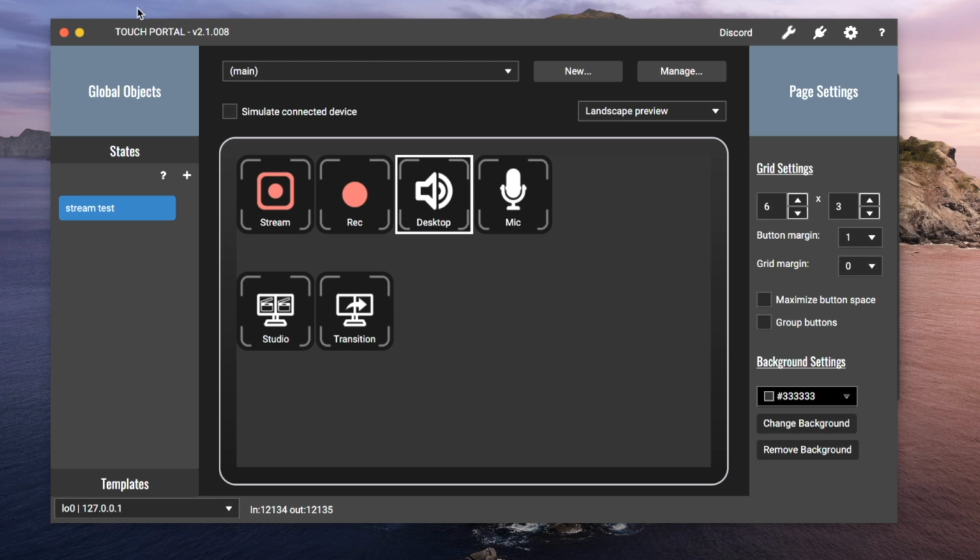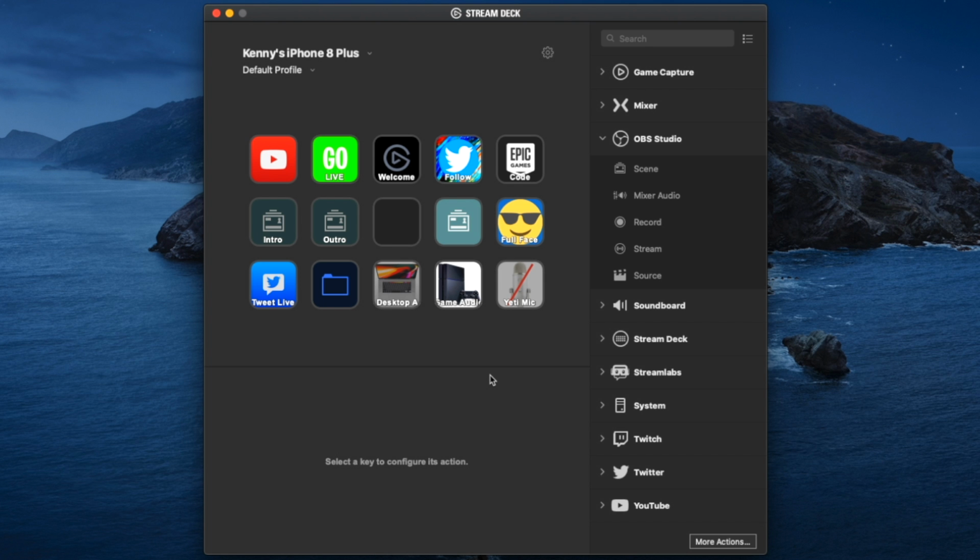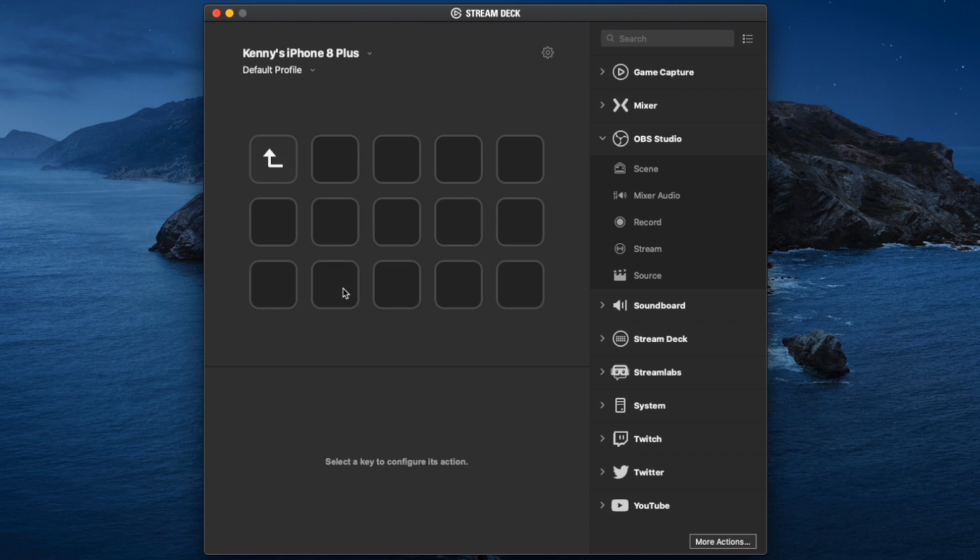One of the pluses of using this application is that you can have more buttons configured compared to the Elgato Stream Deck. But with these applications, you're never really limited on the number of buttons you can have, because you can just create a folder on the Stream Deck app on the computer, and then within here, you can go and have all these more buttons if you want. You can even add a folder inside a folder inside a folder. You can have a ton of buttons, but they may not be so quick to get to.